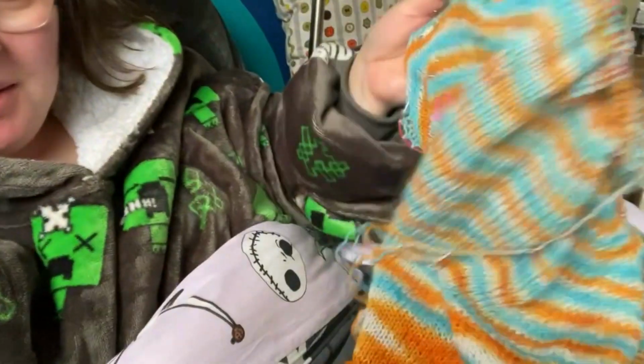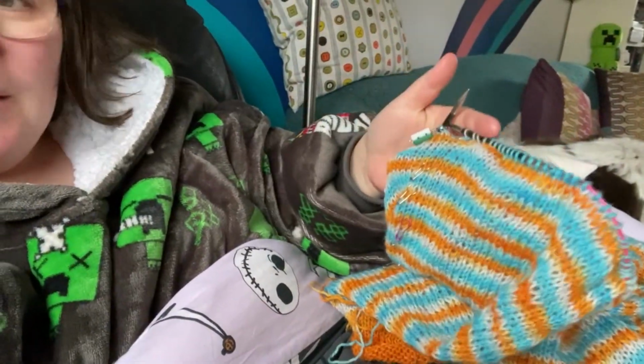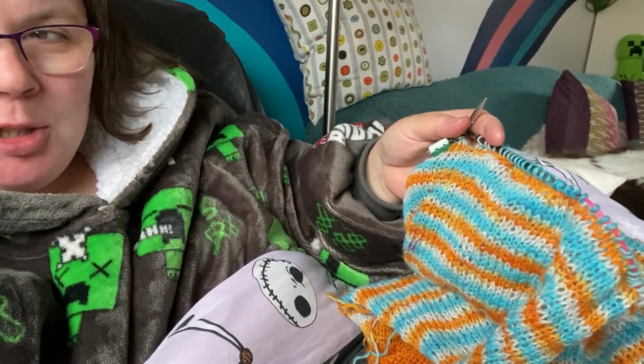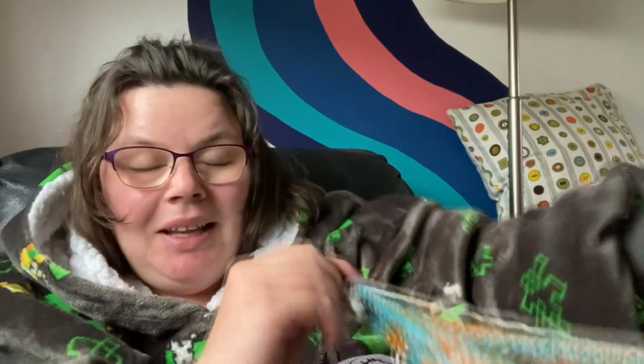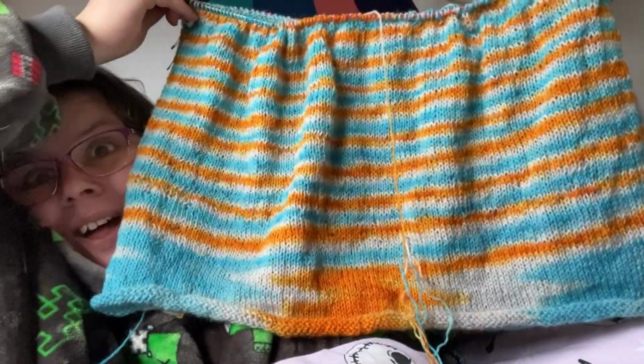Anyway, we have just finished the 8.75 inches for the body. Hang on a minute. Are we working? Yes. So I'm glad I put the effort in with the steeking, because this is what we're looking like. Cool, huh?